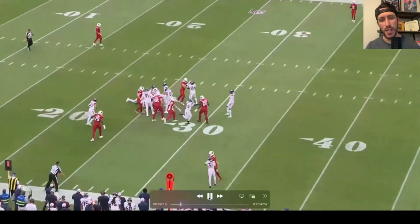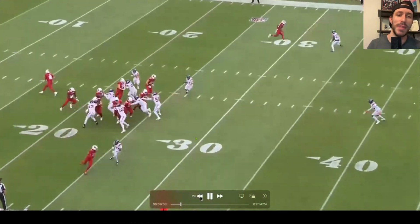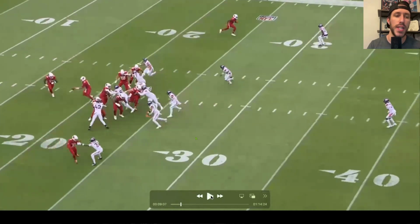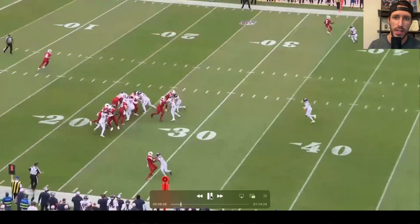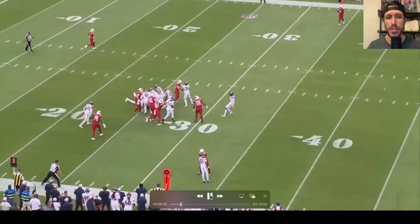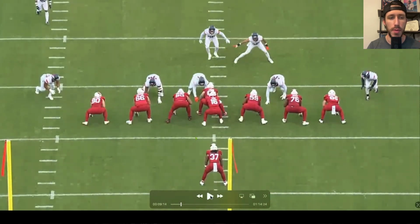See, I love to see that backside run support. Kind of hit sticking him a little bit there. Nice little hit there. And love to see him stay disciplined here. Just making sure, hey, quarterback, he's not going to try anything tricky with the bootleg. None of that action. As soon as he sees the ball in the running back's hands, he's back going. And again, meets the ball carrier right at the line of scrimmage. And it is a gain of 2. Really nice pursuit here by Jonah Elliss.